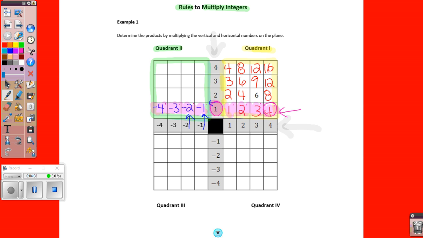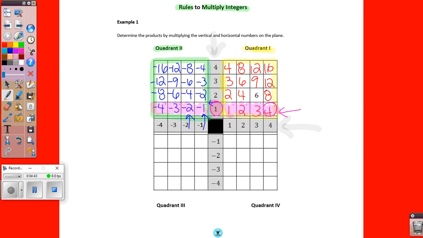So what you'll notice is as you're filling out your quadrants, you're going to start seeing patterns with your products. So once again, I'll have you do the best that you can to fill out quadrant 2. Now, if the patterns don't seem obvious yet, then just wait for me to fill this out and then you can copy my notes as well. But I do think that it's worth attempting it on your own. You never know what you're capable of until you've at least tried it yourself. And I think you'll be impressed with what you can figure out without my help. All right. So pause the video and I'm going to fill out quadrant 2.